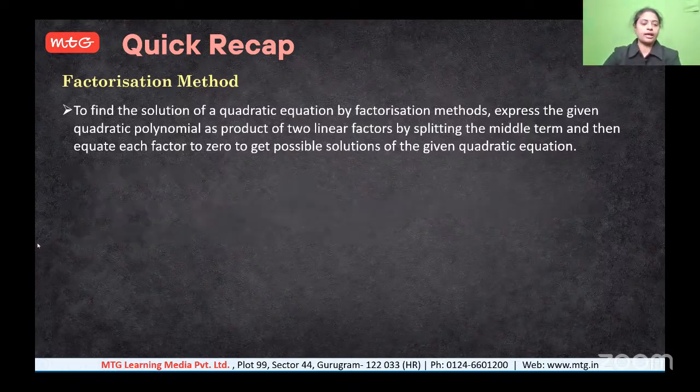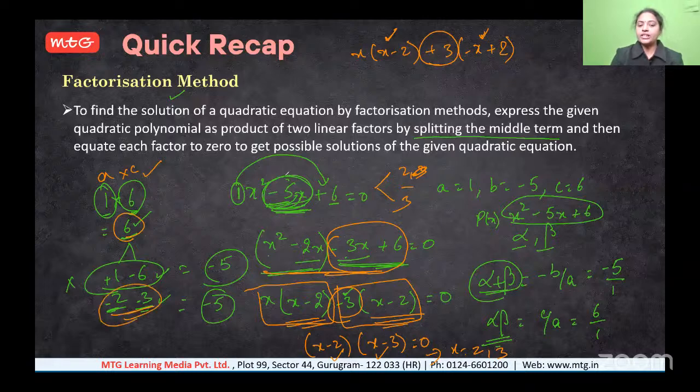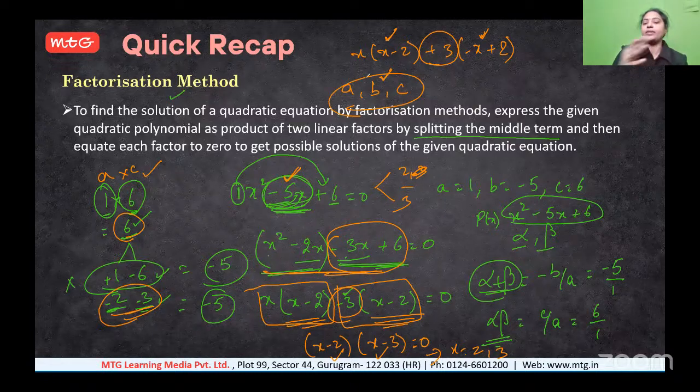So here you can see back. So here I have taken the x square coefficient, which is 1, and I have multiplied with the constant term. That is, ये a value c value को multiply किया, और जो कुछ भी product आ रही है, उसे मैंने दो factors में split किया, such that जो बीच में b part जो है वो split हो जाए. तो इधर भी हमारा focus ये b c पे ही है, क्योंकि ये splitting तभी possible है when you are able to visualize the relation between a, b and c.